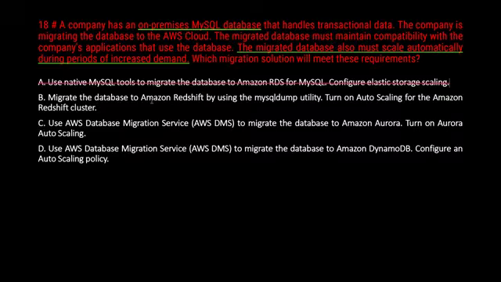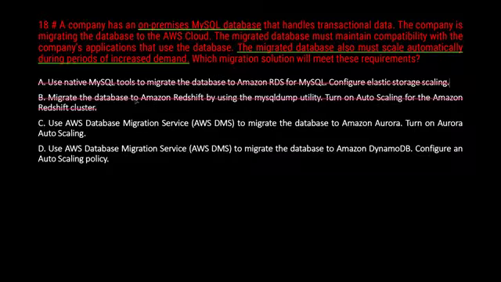But as you know, as soon as you see Redshift, it is a data warehouse. They are talking here about the migrated database must maintain compatibility with the company's applications. There are already applications written on it. So if you switch to another database, again, there are going to be a little bit of changes. So that is not recommended here. And they are talking about turn on auto scaling for Amazon Redshift cluster. So let's cross this out.